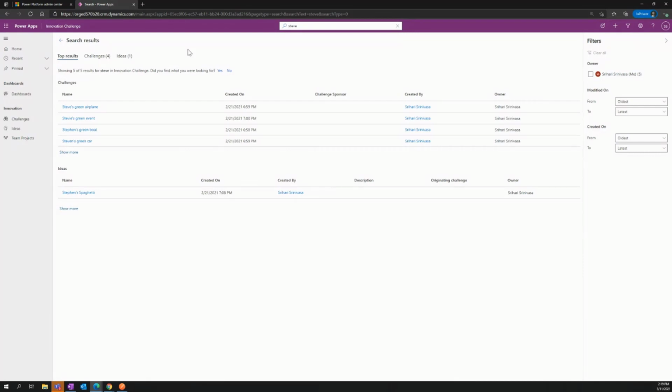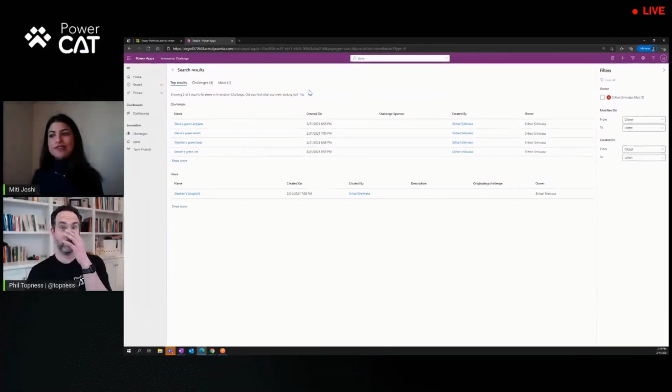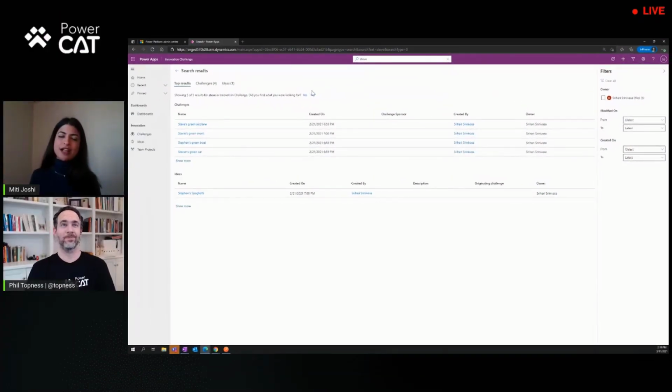A cool thing that I'll point out is I typed in Steve. Now I know that Steve can refer to Steven, Stephen, like all of these variations in spellings and names. So does the search engine. So in here, we've got Steve, Stevie, Stephen, Steven. The search engine is trying its hardest to make sure I'm finding what I'm looking for. That's the intelligence you're talking about. That is the intelligence, yeah.